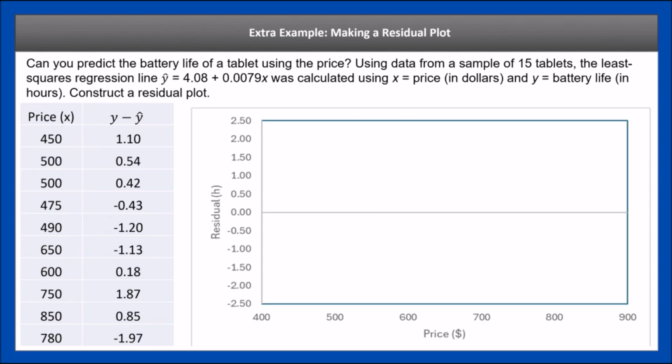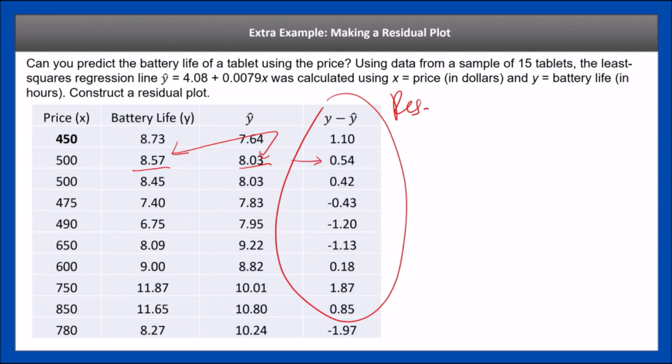And so now I'm going to graph the residuals on the residual plot. So this is my residual that I calculated earlier, and these are my x values, the price of my tablets. So generally, we would expect that the greater the price, the better the battery life, right? Or maybe. So let's see if that's the case. So if you look at the data here, generally as this increased, the battery life tended to increase, right? So we can see that.